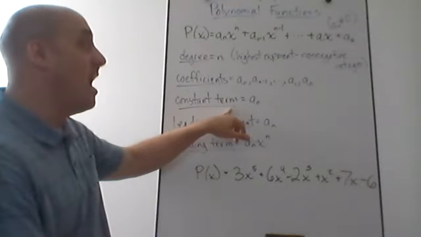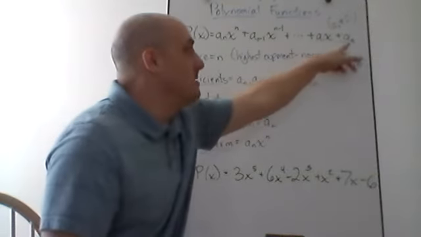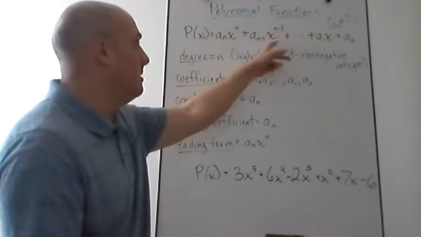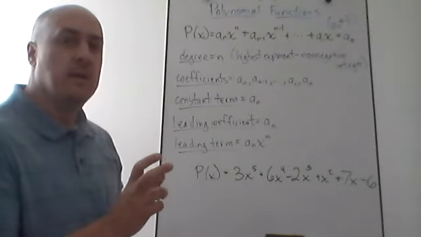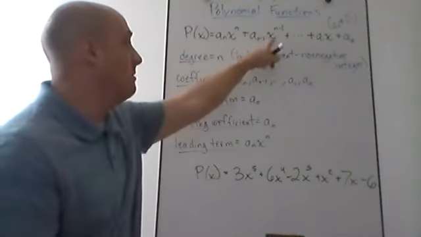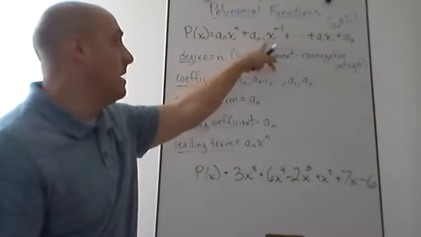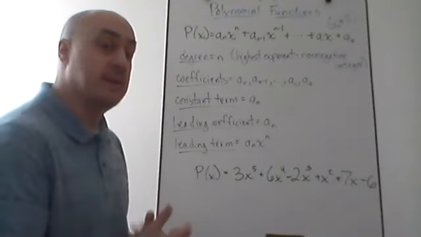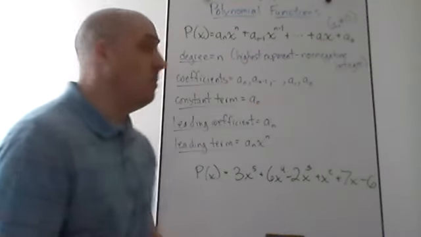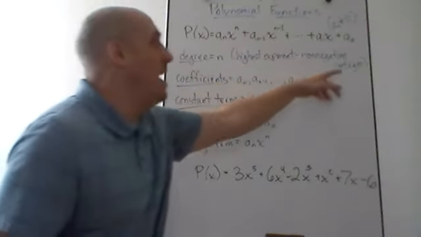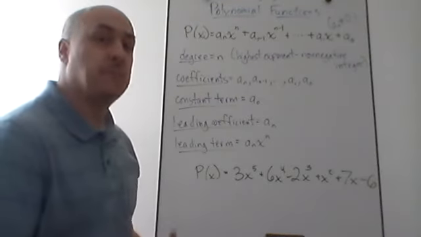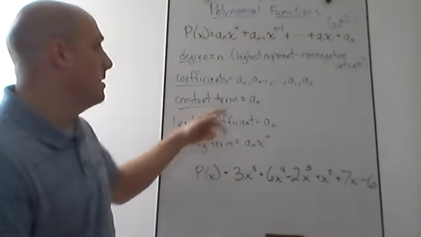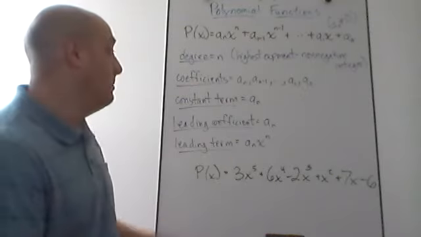We have what we call a constant term. A constant term is a coefficient, a number that doesn't have the variable attached to it. The terms that have the variables attached can change based on the value of the variable. If x is equal to 2, then this term is going to have a different value as opposed to x equal to 3. Since it has the variable there, the value can change. Whereas the constant term, a sub 0, whatever that number is, no matter what number I choose for x, that number at the end is always going to be the same. It's going to be constant. That's why we call it the constant term. Constant means it doesn't change. So the constant term is that number at the end without the variable attached.